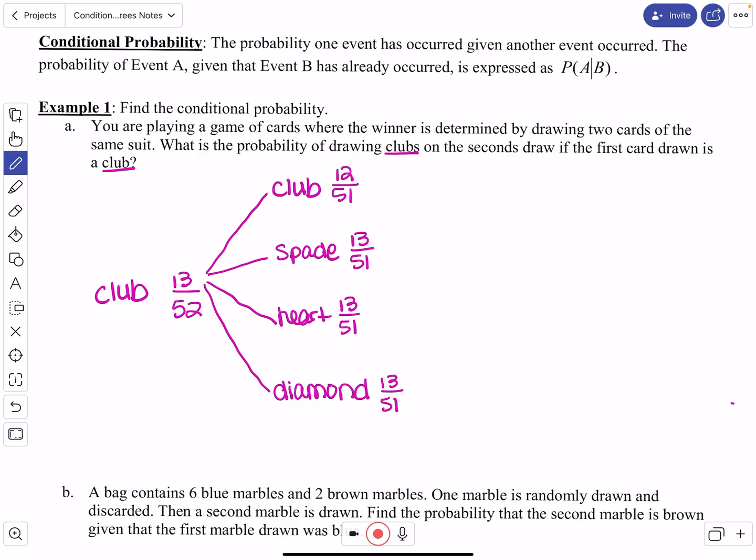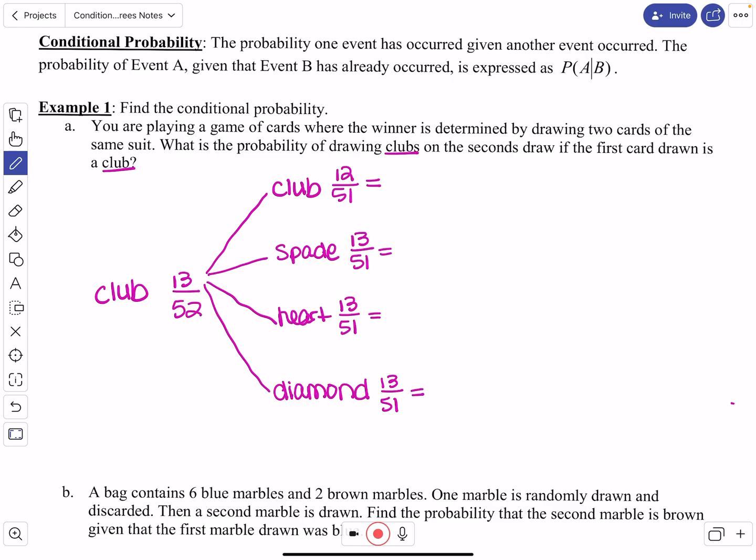Now we're going to calculate each of these probabilities by multiplying these fractions, and we're going to use decimals. We want to know a club and a club, a club and a spade, a club and a heart, and a club and a diamond. We need to know what these probabilities are. The process for all these types of problems is exactly the same. The first one seems a little tricky, but once you get the process down, it's the same steps every single time.